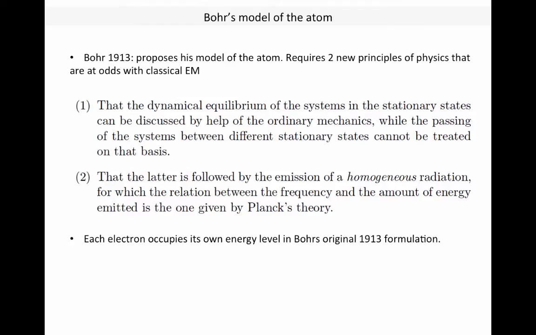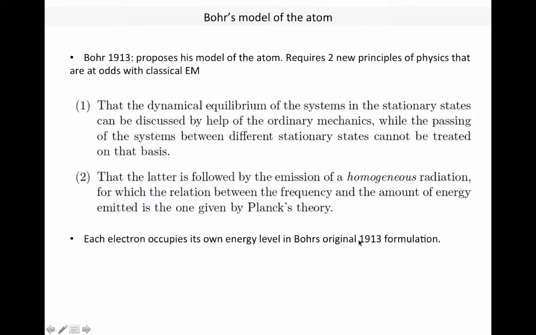So what he's saying here is that if an electron jumps from a higher orbit to a lower orbit, it emits homogeneous radiation, and by homogeneous he means electromagnetic radiation at a single frequency, not with a range of frequencies, a single frequency or wavelength. And that frequency is given by Planck's formula, right, that he came up with to describe black body radiation, and that Einstein generalized to say was the formula that tells us the energy of a photon of light.